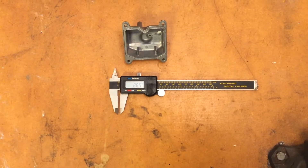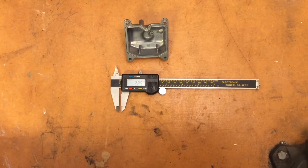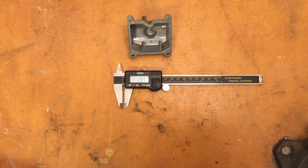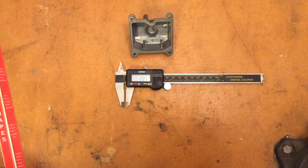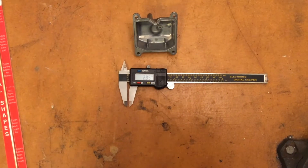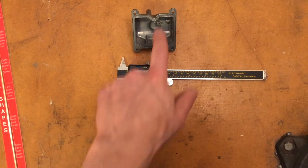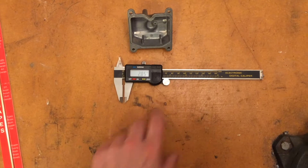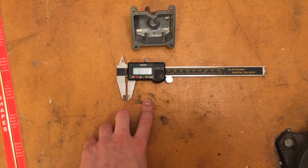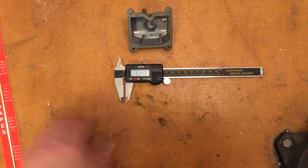Now let's talk about the tools and supplies that you're going to need. The two most essential things you likely don't already have would be the tube itself and a reaming drill bit, which is slightly smaller than your tube, in order to get the nice press fit. For this application you want your final hole size to be about one thousandth smaller than your tube, and you want your tube to be bigger than this little start of a hole here. That starting hole is 2.85 millimeters, which is about 1.12 inches, so maybe a three millimeter tube or one eighth inch tube would work well.